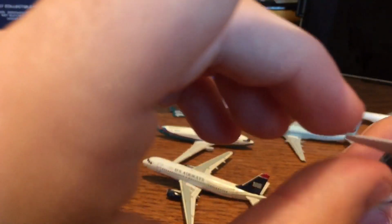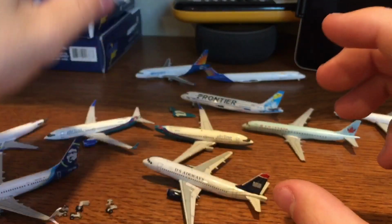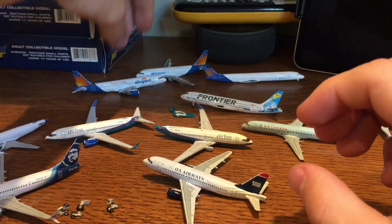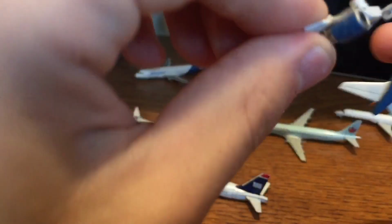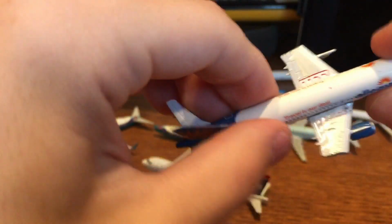That trip we went to Sanibel Island, which now is completely obliterated by Hurricane Ian, so very upset about that, but I think they're already starting to rebuild, which is good to see. So yeah, this plane is completely screwed up. I mean, the wings popped off, landing gear is gone, numerous paint chips.